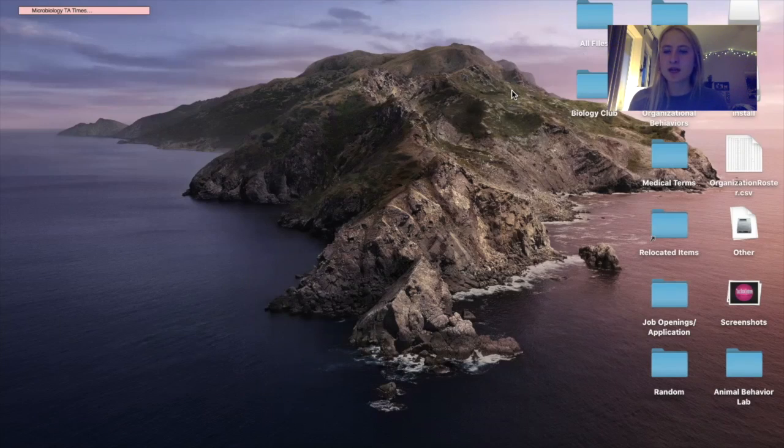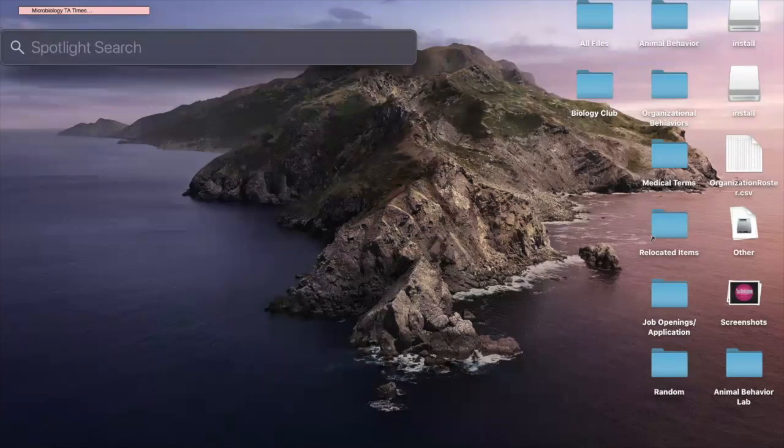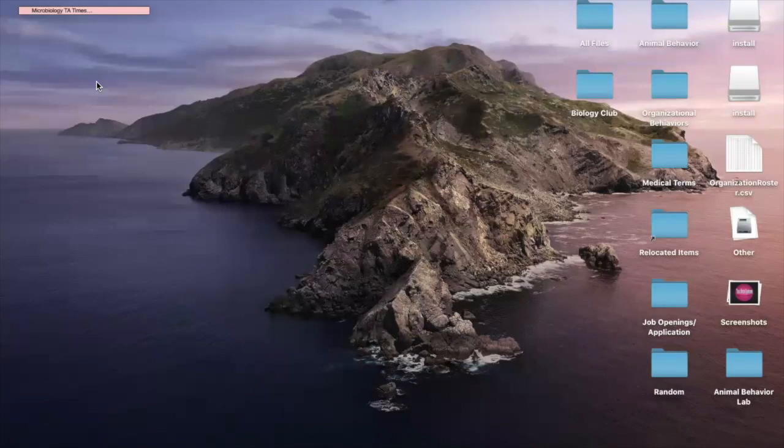And so I'm just going to follow up on Ellie's video and show you some of the features of Panopto if you aren't super familiar with the software yet. The first thing I'm going to do is open up Panopto by searching for it on my Mac and pulling it up.